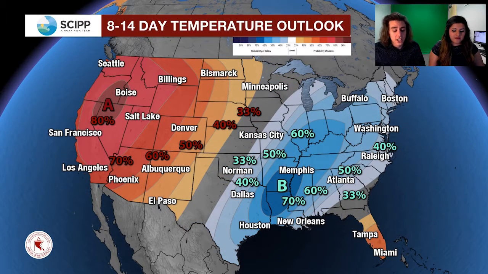The 8 to 14 day outlook is quite similar to the 6 to 10 day outlook, with patterns shifted slightly east in general. Probabilities are not quite as high as in the 6 to 10 day outlook, as the ridge trough pattern is forecast to weaken slightly with time. The SCIPP region for this time frame mostly has odds tilted towards below normal, except for parts of western Texas and Oklahoma, which are forecast for near normal temperatures.